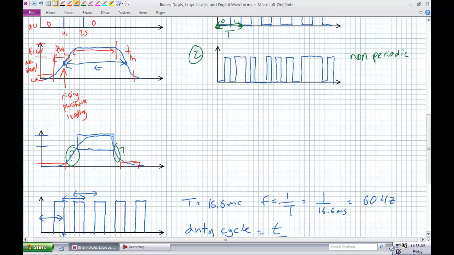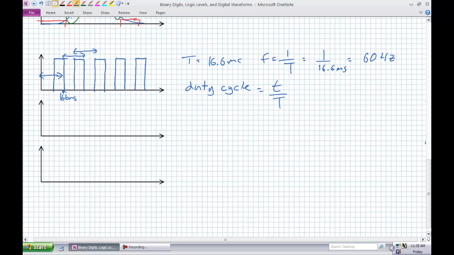That is the pulse width t. And by the way, too, time high to low is sometimes defined as 0.1 to 0.9, not completely from 0 to 5. Okay, so that's what our pulse width is. So for our example, our duty cycle is typically expressed as a percentage. Our duty cycle here for example 1, let's say the pulse is actually there for 8.3 milliseconds of every 16.6 milliseconds. What is our duty cycle?